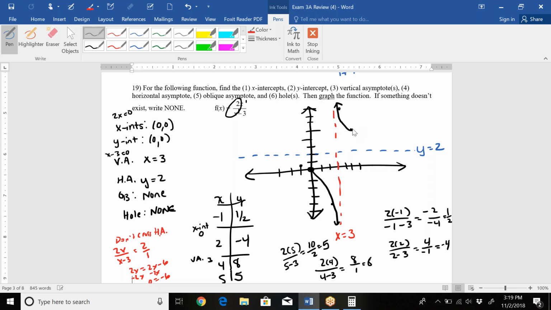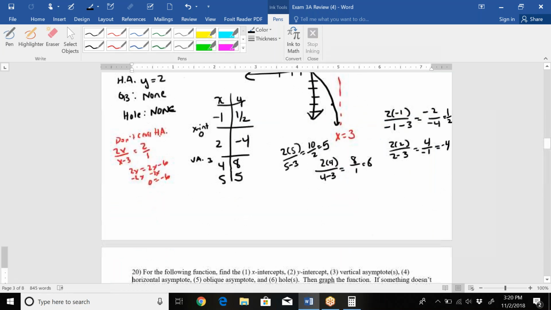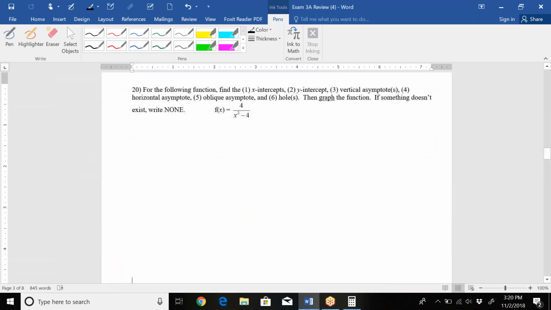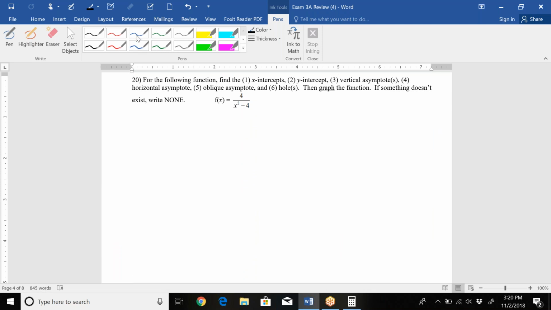So that means that we know that this is going down towards the blue line because it's heading in the same direction it was going, but it doesn't cross it. And this one's heading up towards the blue line, but doesn't ever cross it. And excuse my crude drawings, they're the best I can do without any graph grid. So for 20, we're going to do the same thing and graph that one. And then all we have left on this video is the inverse functions.